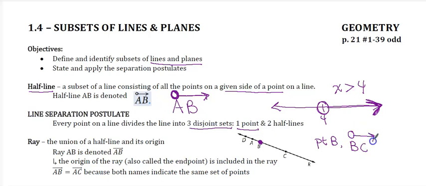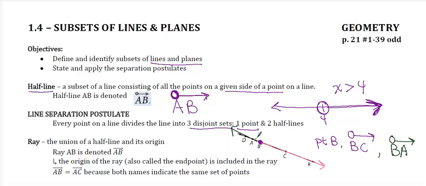So we're going to have half line BC, and maybe let me trace that in a different color. So I'm going to start at B, but I'm not including B, and it's going from B to C. Then I'm also going to have the half line that starts at B and goes the other direction towards A or D. So we could call this open circle BA, because again, it's open. It doesn't include point B. Point B is separate all by itself.